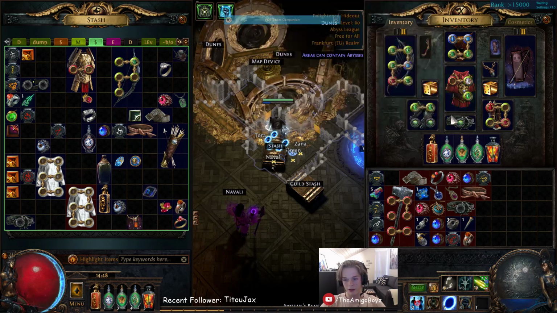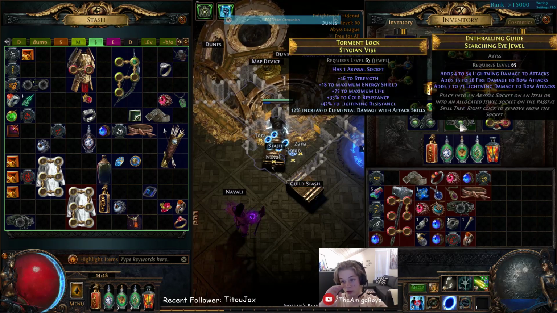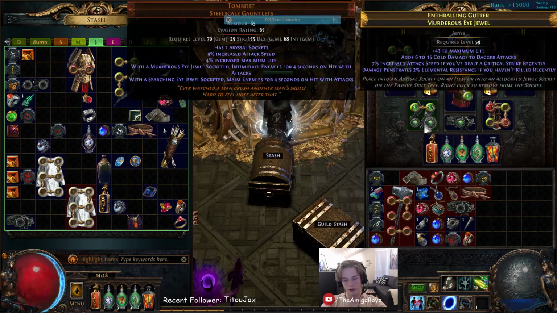For the belt, these are really cheap. Generally, look for ones without the wed roll and just craft it yourself. Belts like this cost me 1 chaos, and I crafted wed on it, and it's really good. Life, strength, because we need strength for our gems as well, and then just resist and craft wed. We'll get an abyssal socket, which is going to be so much damage on top of that. Tomb Fist, I would only really recommend using Tomb Fist if you have 2 sockets.